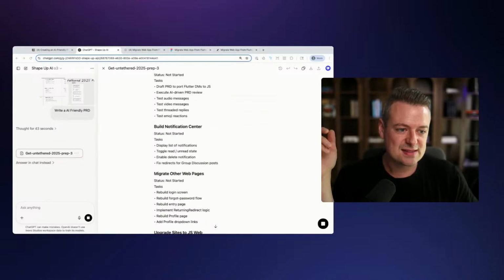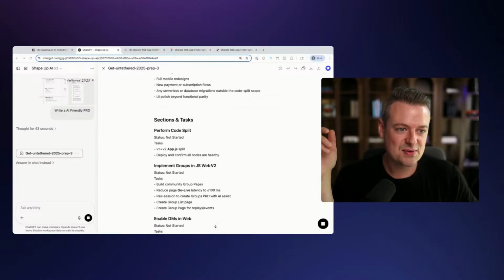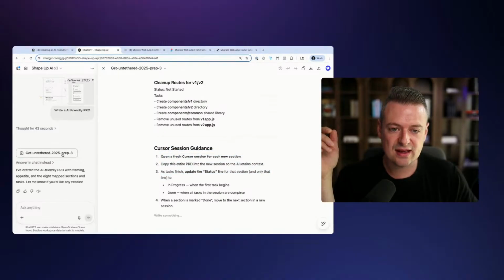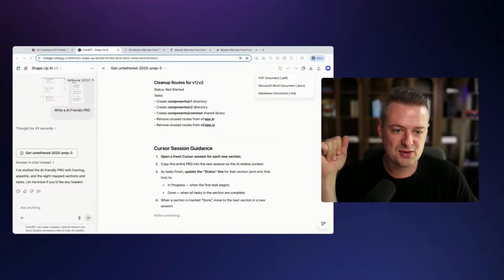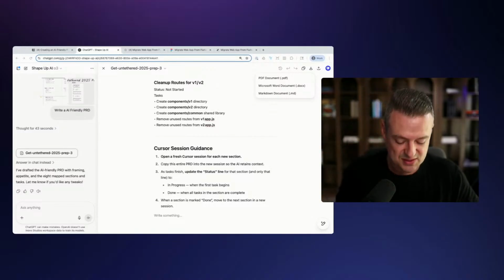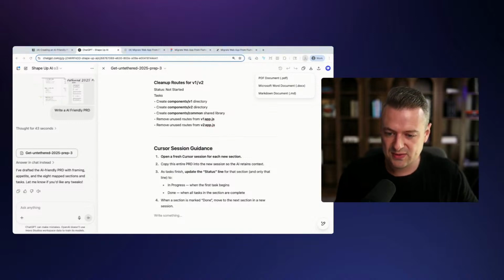So let's see, it's pulled all these into tasks. Let's see what it did. Again, I'm going to leave the bottom part off. And it is going to generate an MD file, so you can actually download this as an MD file right here. You can't see this, but I'm going to go to the repo, and in Tribe, I have a directory called instructions, and I'm just going to call it web2jscms.md. And I'm going to flip over now to Cursor.